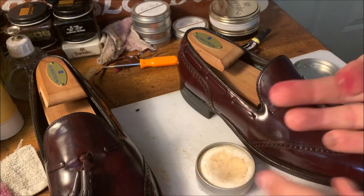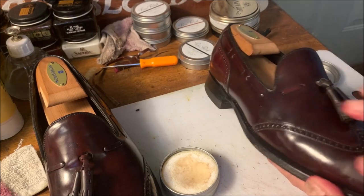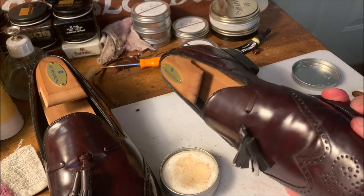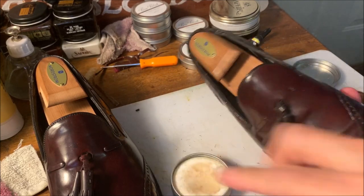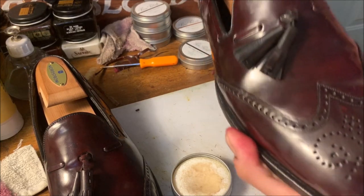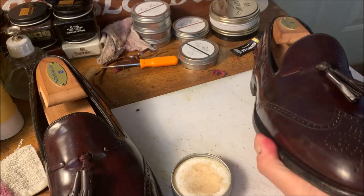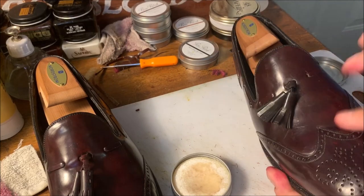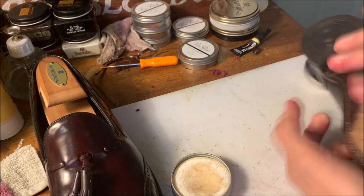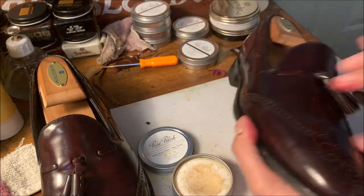See, just a few swipes. You can see a little bit of dye on my finger. That's from fixing that strap. Now, do you see the fogging there? Okay. Now, it's just a few swipes, and you go the other way. I'm using no water, using no rag, just that stuff on my finger.